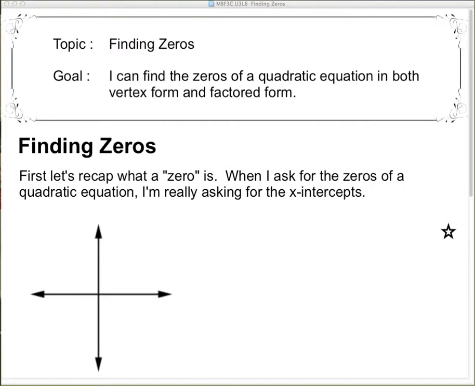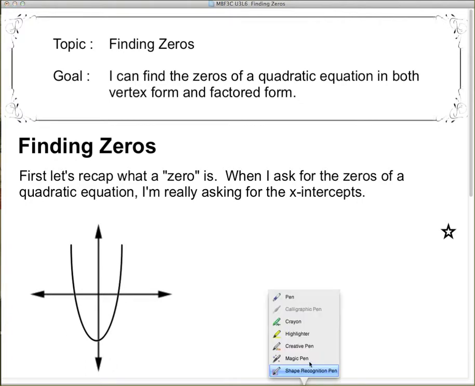So I'm going to use my little shape recognition tool and draw me a parabola there. There's a nice parabola, a little bit skinny maybe, but what do I mean by the x-intercepts of this, or by the zeros of this parabola? I actually just gave you the clue there. It's actually the x-intercepts. Now the reason they're called zeros is if we take a look at the x-intercepts, right here where they cross the x-axis, this is the x-axis, this is the y, we're interested where they cross this x-axis. If I look at this, I don't actually know what the x value is.